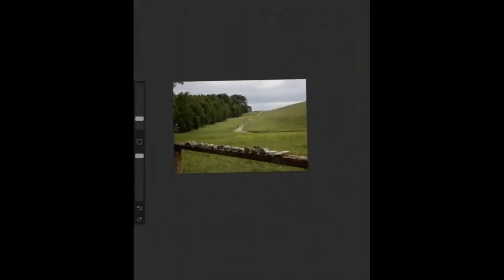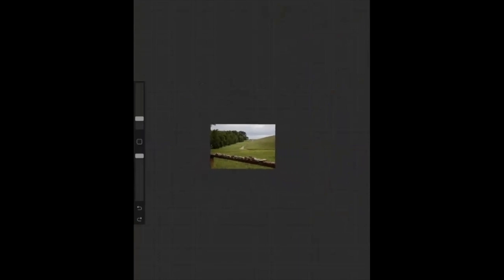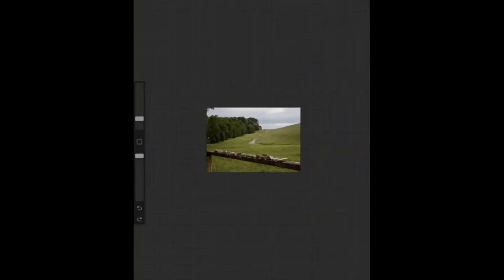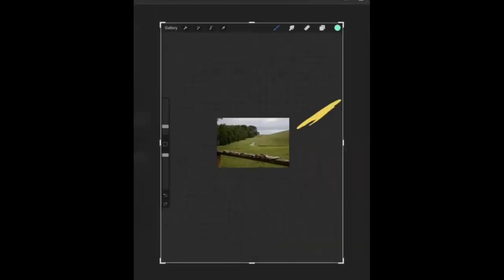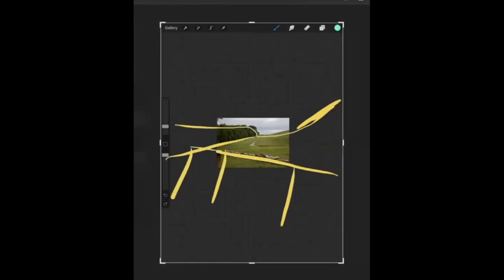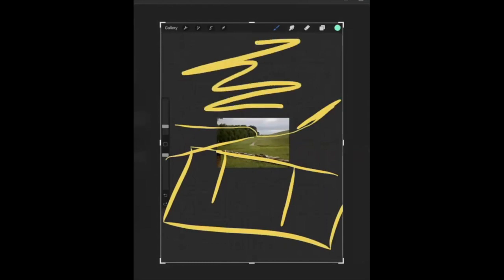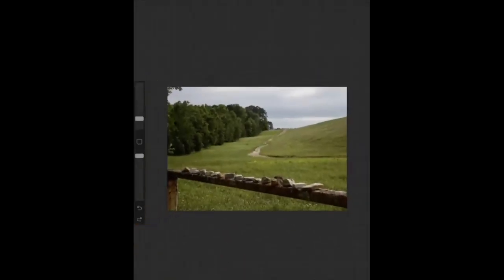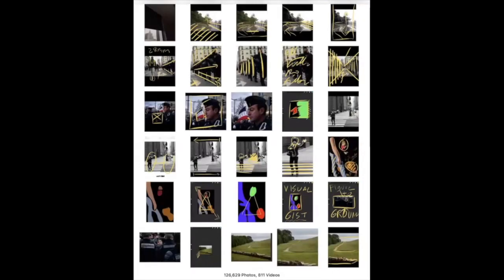Something I also want the class to think about too, which is kind of fun about photography. To me, the reason why this photo is so nice is that it makes me think of life beyond the frame, right? Because we know in real life, the landscape looks probably something more like that, right? There's other stuff happening in the world. And so I think that's a sign of a good composition where the photo invites you to explore real life more, because certainly no one wants to be stuck in their apartment all day, right? So I think photos which actually encourage you to leave your house, good photo. All right, let's see.